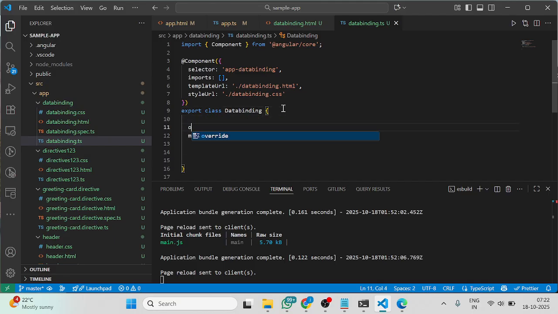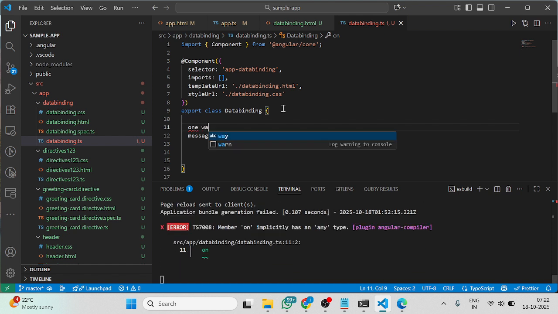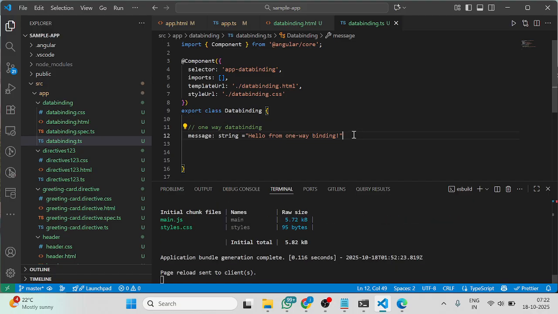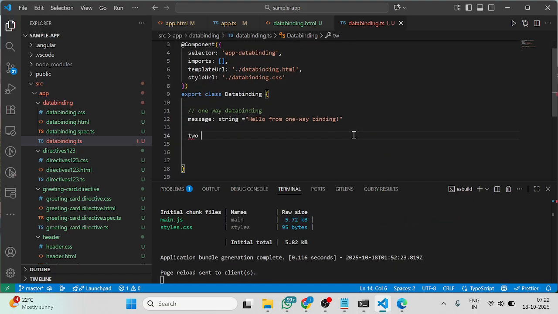One way data binding. Okay, so here two-way data binding.